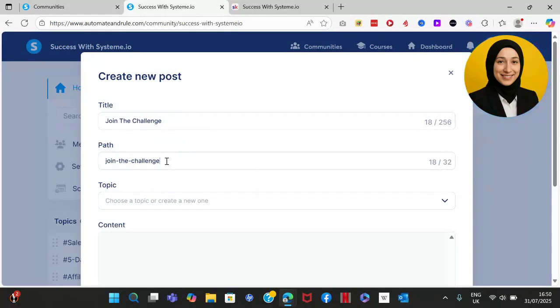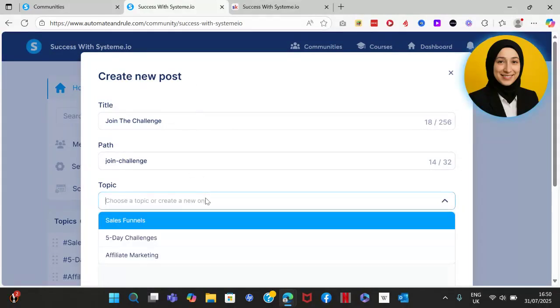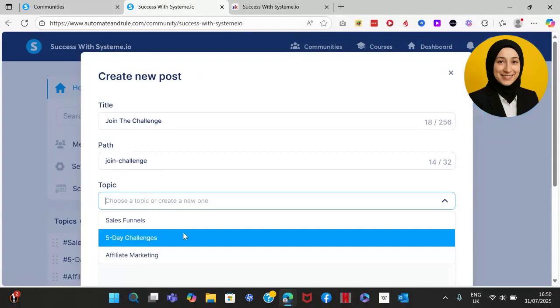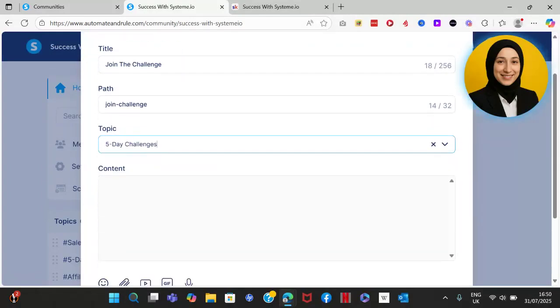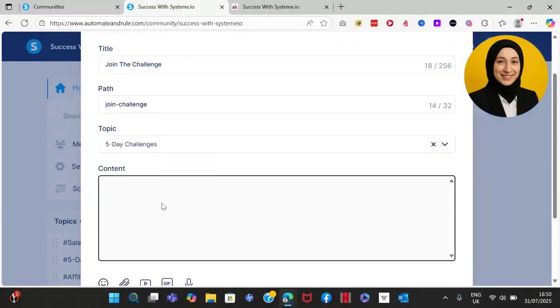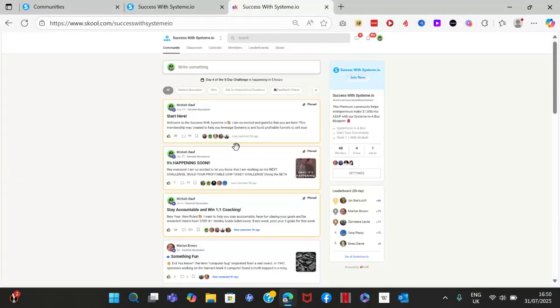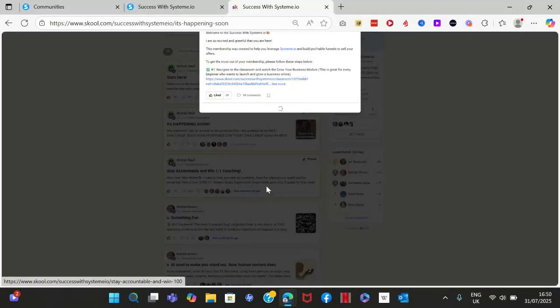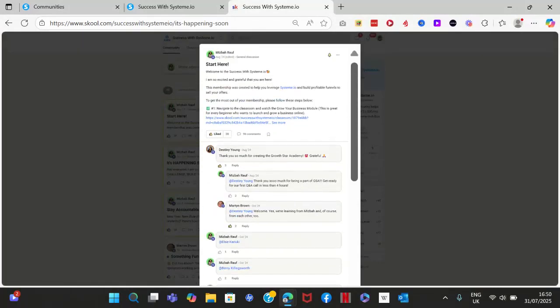And then if you want to change the path, you can go ahead and do that. And then the topic. So choose the topic under which this post will be added. So since this is a challenge post, I'm going to add it under 5-day challenges and then write your content here. So I'm going to go ahead and pick a content. Okay, let's go ahead and copy paste this content here.